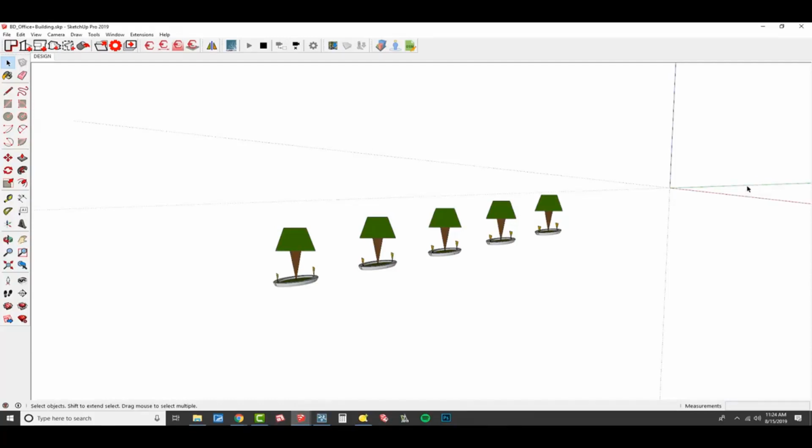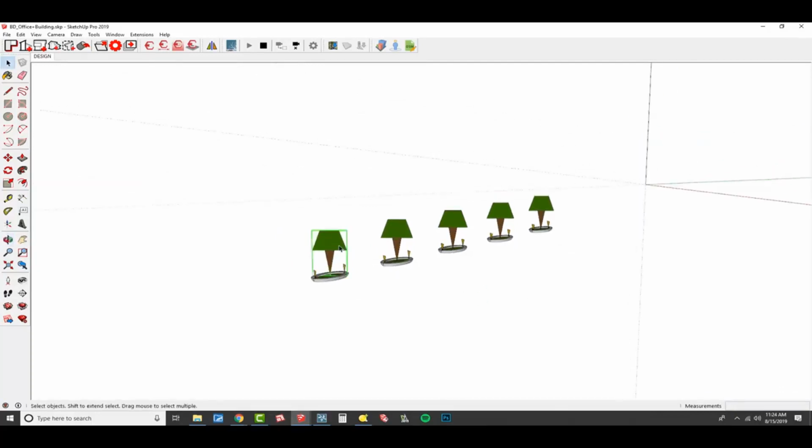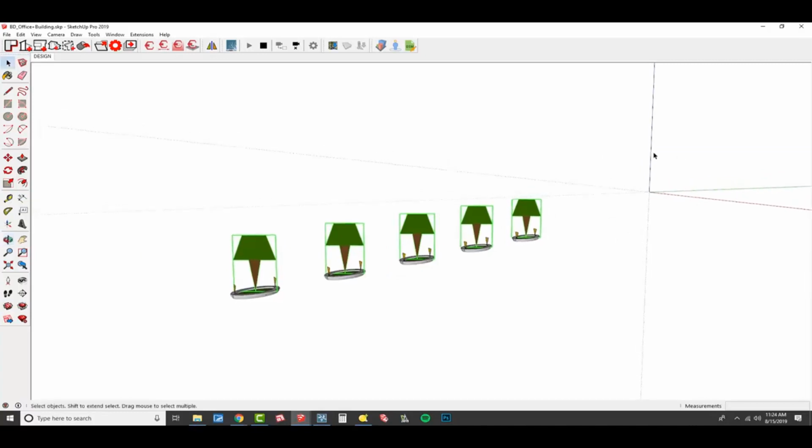Now, check this out. If I right-click, my reset is grayed out. If I see that my reset is grayed out, then I know that I am absolutely at that baseline 0, 0, 0. And this is what Lumion is picking up on. It is reading the world origin, and that's what you want to stick with. So when I imported the entire model, we put this point at 0, 0, 0. And when I import my tree nodes, we're going to need the component to have the exact same base point or origin point.